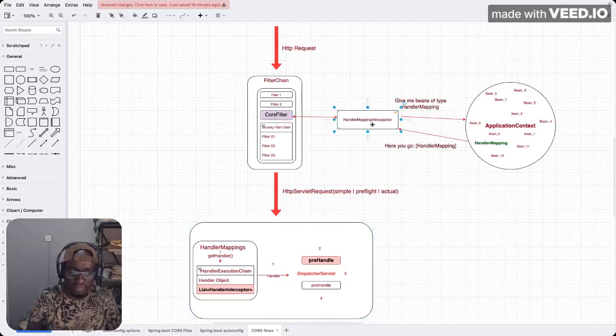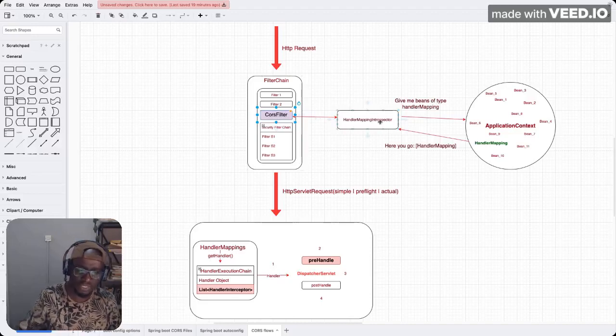So through the HandlerMappingIntrospector, which is a bean in the context, the course filter can query the handler mappings in the bean and be able to locate the handler mapping for the request it's handling, and all it needs from it is simply the course configuration. Because we mentioned there's already a course processor inside the course filter. So it just needs the course configuration to close the loop, right? So the moment it has the course filter, the course configuration, and the course processor, basically you know what happens. It invokes the process request method with the request, response and the course configuration. And then the rest is the same, right?